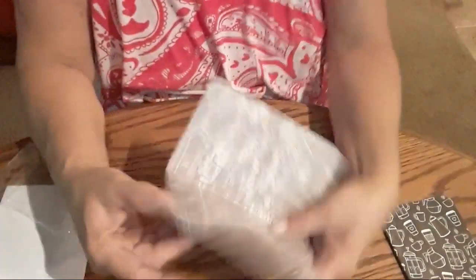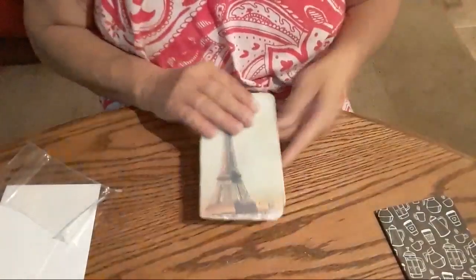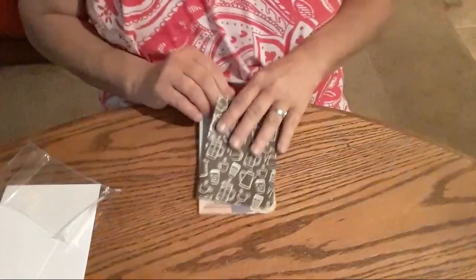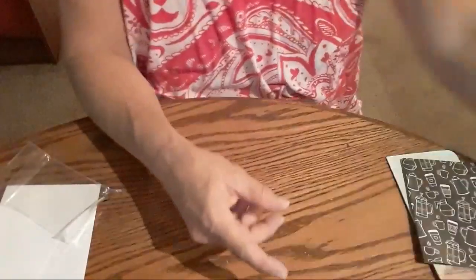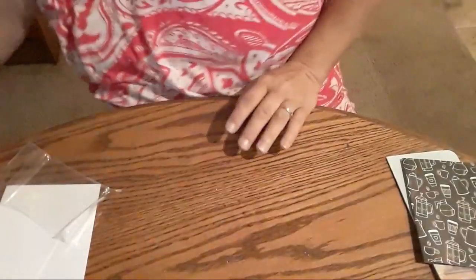Okay. That's going to be so cute. I love these. So that's 2 covers. Well, I haven't decorated them yet. Let's see if this one's dry. No, that one's definitely not dry enough yet. Okay, let's work on this one.